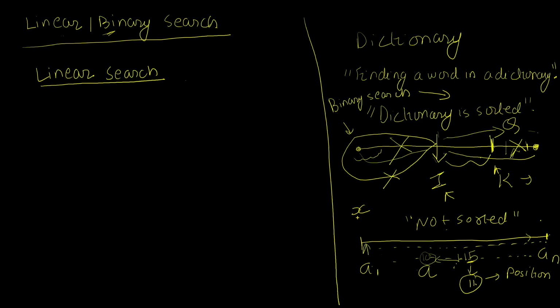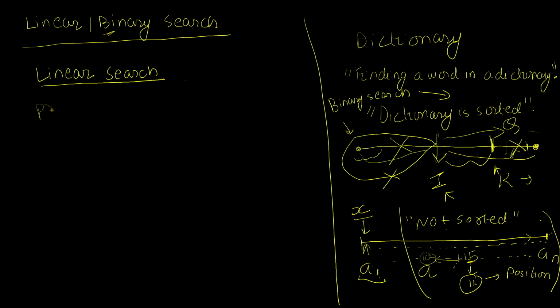The first thing that we'll do is to compare x with my first element a1. Now if x matches the very first element, I can simply return its position 1. And if x does not match with the first element, I have to repeat the exact same process with the remainder of the list. So we started searching on a larger list from a1 to an, and if the item was not found, we reduced the problem to a problem of exactly the same nature but a smaller size. So that is exactly what recursion requires.